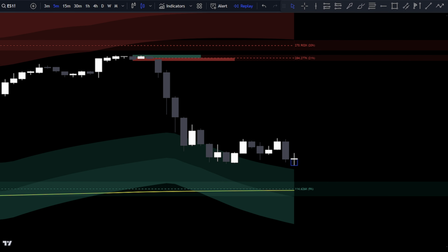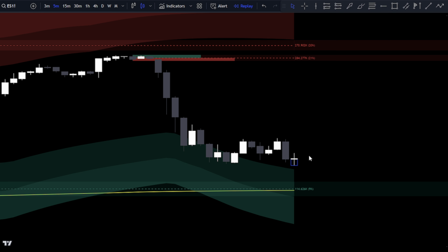Now let me show you another buy trade example. For the first condition, we need to see the price exiting an order block. On the chart, we can spot this order block, and as the price breaks out of it, our first condition is satisfied. Next, we wait for a bullish liquidity grab, which appears a few candlesticks later.